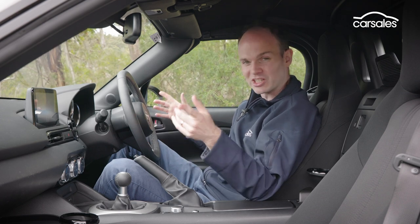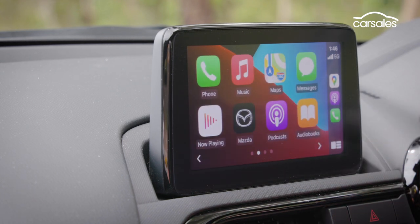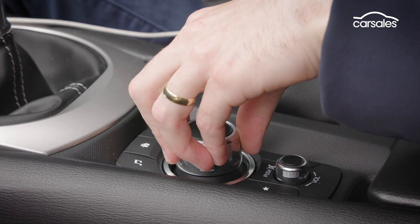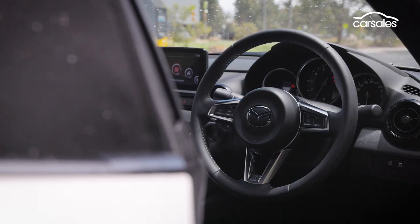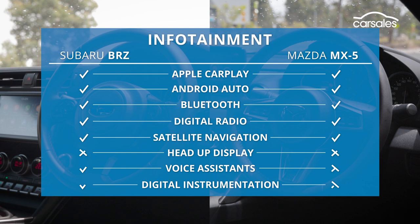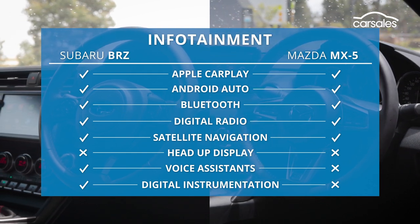On the plus side, that's less weight. The MX-5's seven-inch touchscreen infotainment isn't actually touchscreen when you're on the move, which is pretty annoying. When you're driving, you have to use a dial, which is actually far more distracting. Overall, both these cars offer the basics, and you're probably using smartphone mirroring most of the time anyway, but if you're looking for the latest tech, you're out of luck.